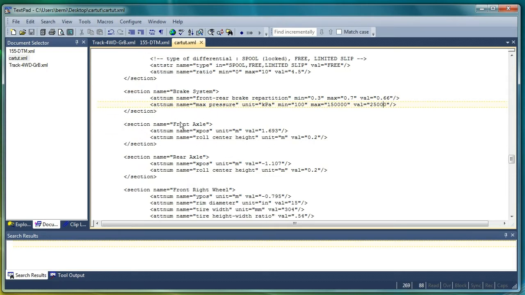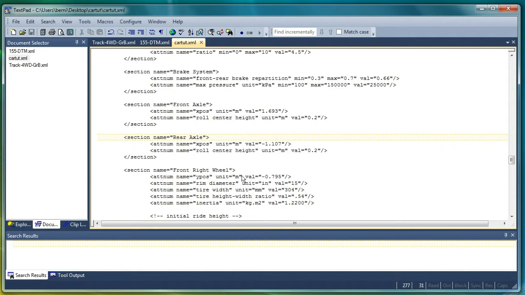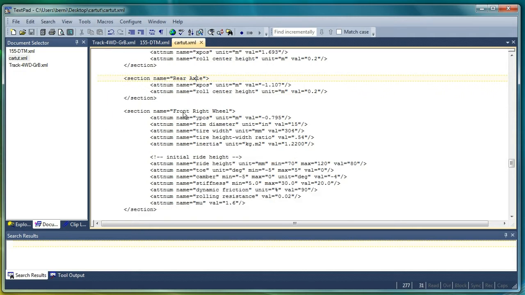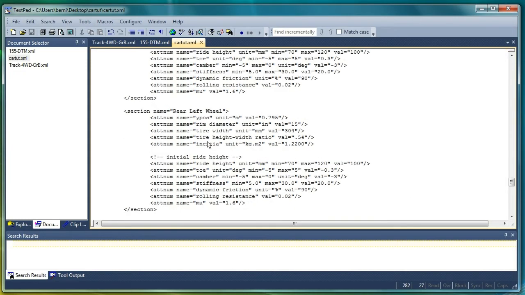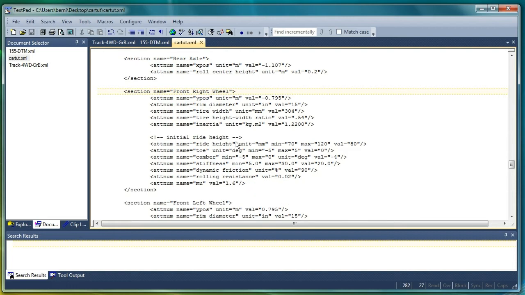Then the next two sections are the axles. You know this from previous tutorials and from the first part today. We already have discussed this. Then the next interesting sections are the wheel sections. There's the sections for the front right wheel, front left wheel, rear right and rear left. And you can set up all individually, as you can see. So you can create asymmetric setups like in NASCAR oval racing or something, where the cars go more or less sideways when they drive straight.